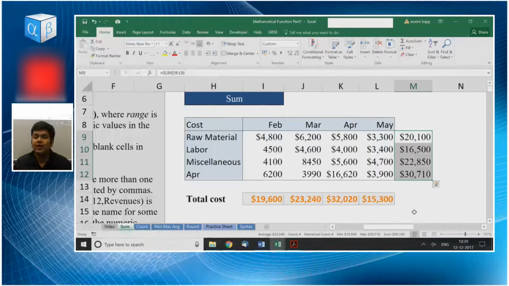We've already done quite a few shortcuts. Control Page Up, Page Down, moving across sheets. Control arrow keys, quick navigation. Shift is highlighting. Control Shift arrow keys is quick navigation and highlighting, selecting the cells. Control D, fill the formula down. Control R, fill the formula right. Please remember, you need to select the cell that needs to be filled in the cells down also. So whatever is in the topmost cell that you've highlighted gets filled up in all the cells highlighted below. That is what Control D does for you.